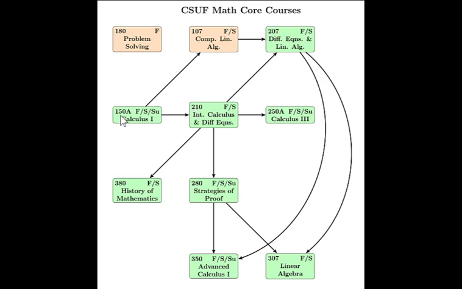Now before I get into the specifics of these courses, let me tell you a bit how to read this. The upper left corner tells you the number of the course. Every university course will have some sort of a number. The first digit, roughly speaking, tells you what year you should be taking the class. So 100 and 200 level courses are usually for the first and second year. 300 and 400 level courses would be for the third and fourth year. The other digits after that, don't worry about so much. Having a 35 versus a 40 doesn't really tell you which course is more advanced. Only that first digit really does.